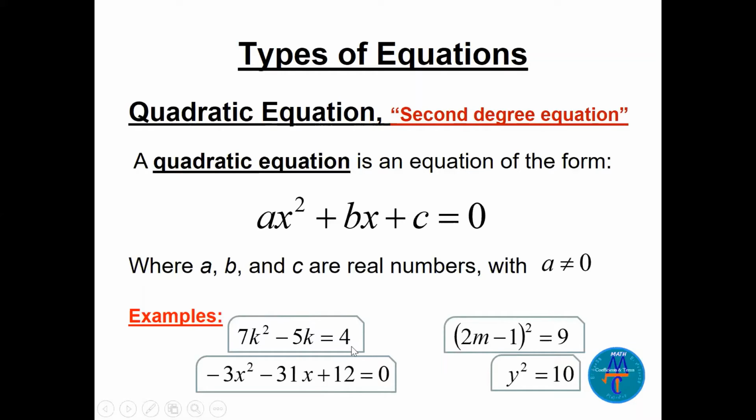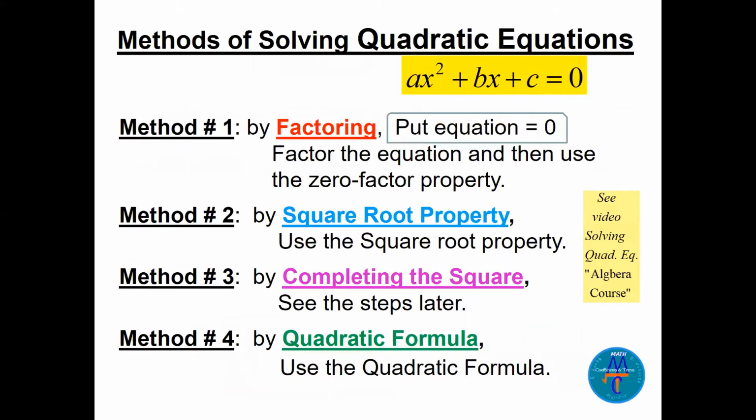You know, in this video, I'm not solving all the equations. I will give you some examples. I think I will give you 2 examples here. But you can see other videos on quadratic equations, linear equation, how to solve it, how many methods, etc. Another equation we can have: 2m minus 1 squared is equal to 9. This is a quadratic. This is also quadratic, minus 3x squared minus 31x plus 12. This is also quadratic. See, quadratic means related to the power second degree. Now, this quadratic is a very important equation.